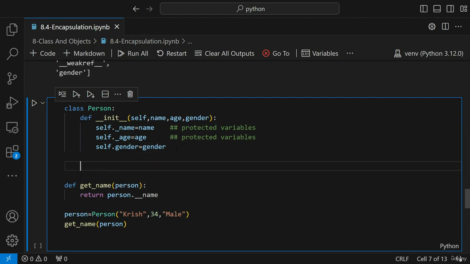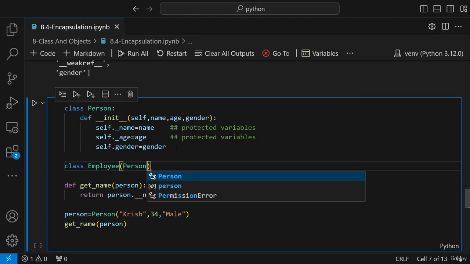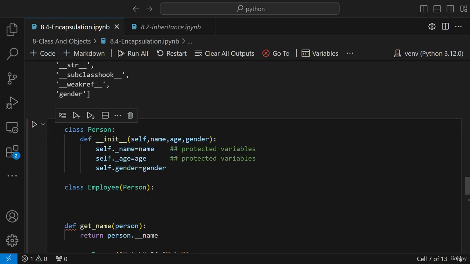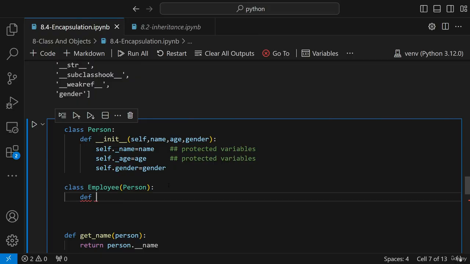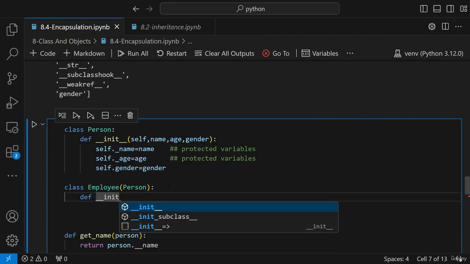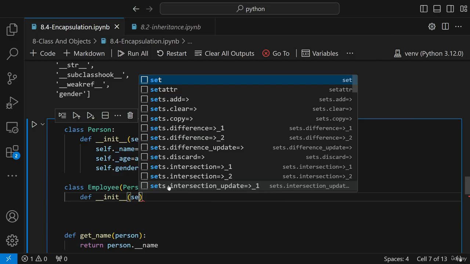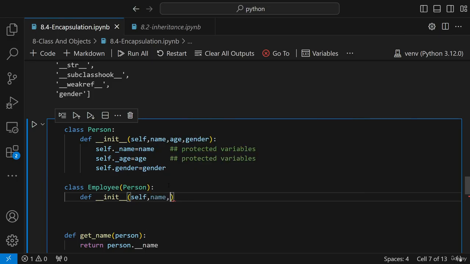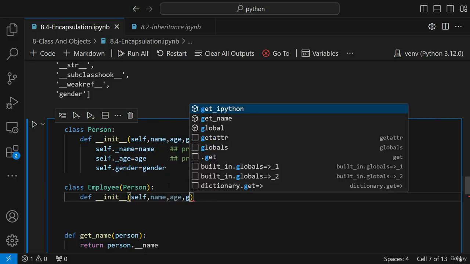So let me just go ahead and write, let's say employee is my another class. Okay. Employee is my another class. And if I say, hey, this is inheriting person. So here I have created a class employee, which is inheriting person. Now what I'm going to do, I'll just go ahead and write my init function, right? So here I'm again going to write my init function. And inside this init function, I'm just going to pass all the parameters, like let's say age, gender.